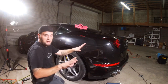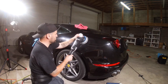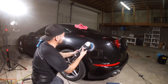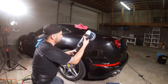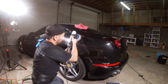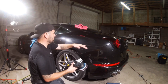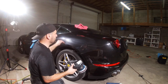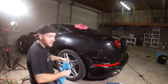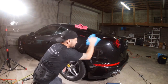So you notice when I'm cutting, the first thing I do is I go slow, I'll hit on one to spread it out, and I'll start off, I'll go one pass, then I'll go up and down, and I'll go one more back and forth. So pretty much 3 passes. You go across, down, up and down, across again. So 3 times. You gotta do about 2 passes of that. Just that a little bit, man.